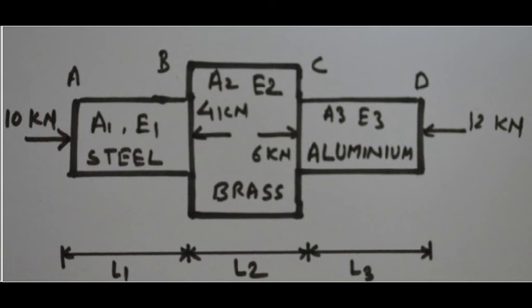Here, if we consider a bar of varying section which is subjected by axial forces at the end as well as at the intermediate points, and it is composed of different materials for its different sections, the final deformation under the action of various forces acting at different sections we can compute by applying the principle of superposition and by drawing the free body diagram for individual sections.